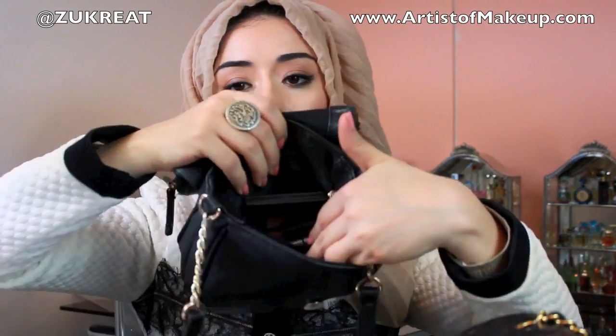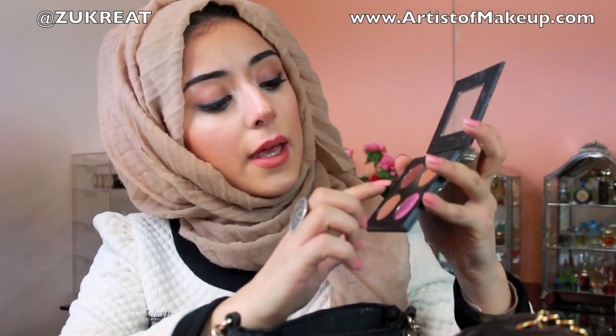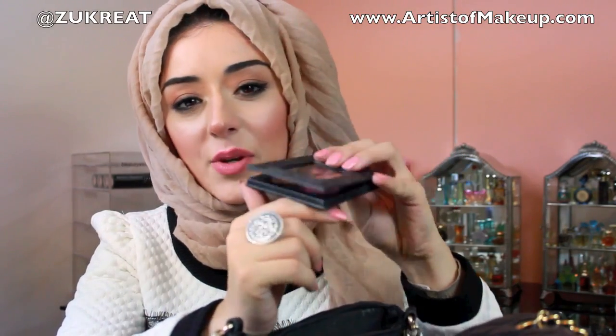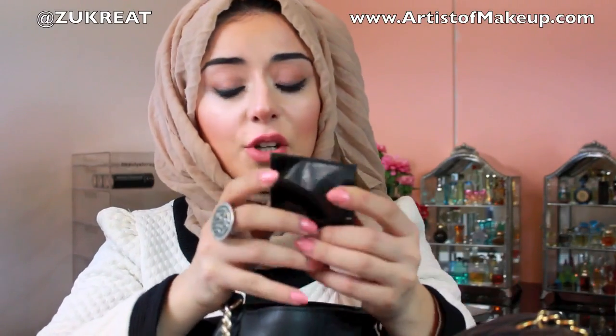Oh, and in the smaller compartment here in the pocket, I have another quad palette which houses Cocoa, Nutmeg, Molten and Glamorous. Glamorous is good because it doubles up as a pink blush, so that's why I've got it in there, because I don't carry as much makeup with me in this mummified bag. I have my Extreme Eyeliner pen. Oh, I've got 2 Extreme Eyeliner pens in there. And what else? I've got another compact mirror in there. This is obviously a bit safer for handling.